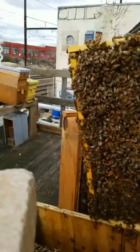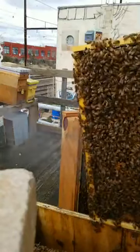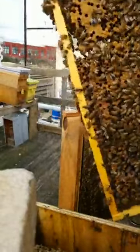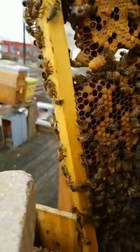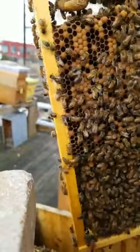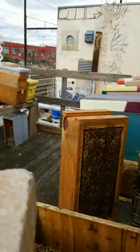Just trying to shuffle these bees around so I can get a look for some queen cells. Yep. There's a beauty of a queen cell right there. People compare them to peanuts. They kind of look like peanuts. There's one right there. So that'll be a future queen. So I'm going to take this and put this in its own box.